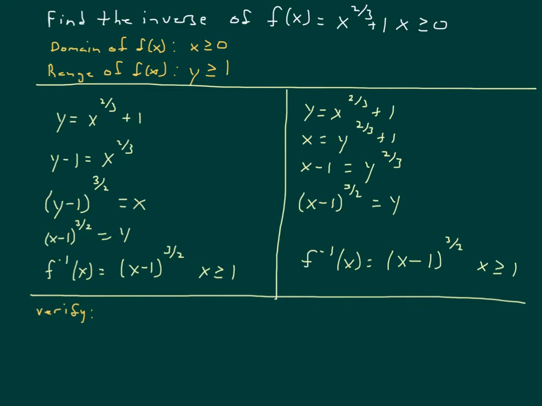The first thing we're going to do is verify it's 1-to-1. Then we're going to solve this equation here for x. So we're going to get x equals. I subtract 1 from both sides, and then I want to go through and get the x by itself.